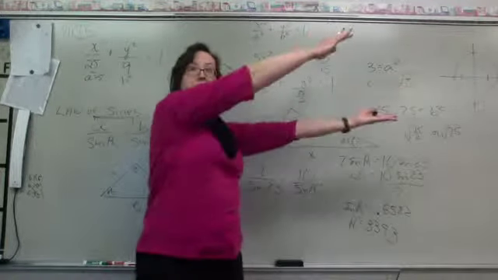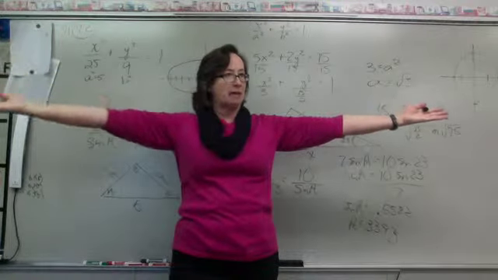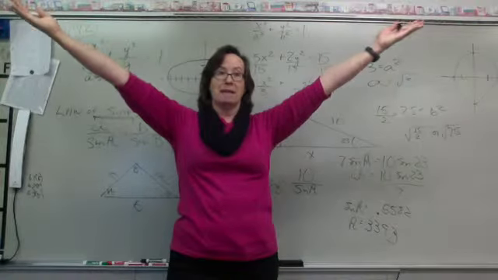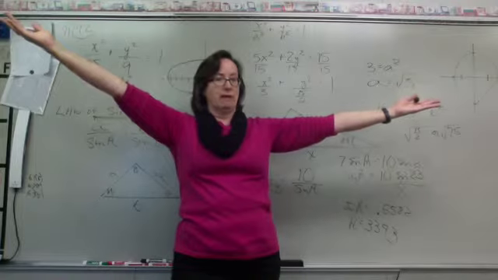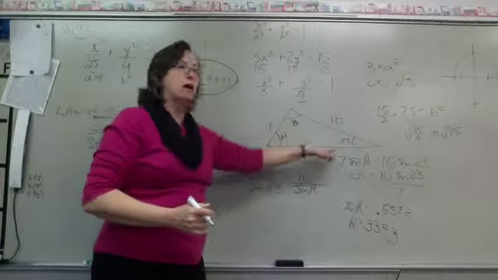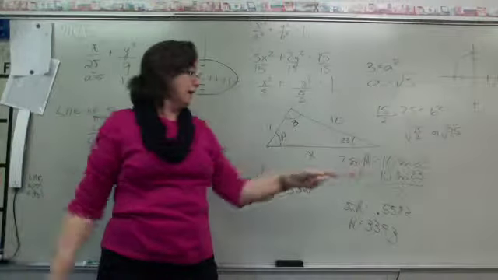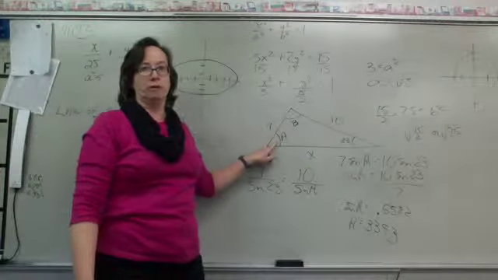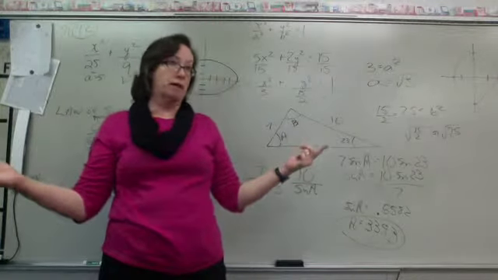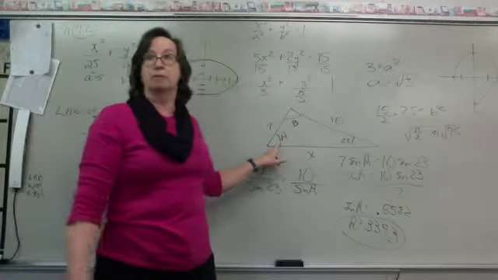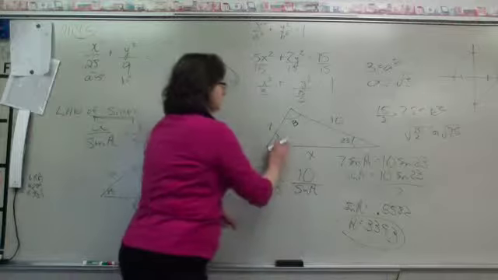Okay, if this is 30 on this side, then wouldn't the same angle on this side have the same sine? However, that would be a very obtuse angle. Okay, and it would be impossible because we already know that we have other angles in here. We can only have 180 altogether, and this is very obviously acute. So we're going to go with the 33.93. I have a picture of what's going on, so I know that that's not an obtuse angle. It would not work. Okay, so I'm going to go with the 33.93 right here.